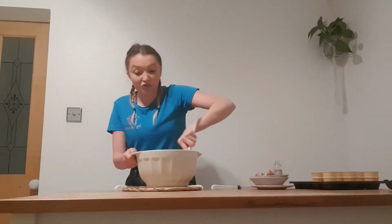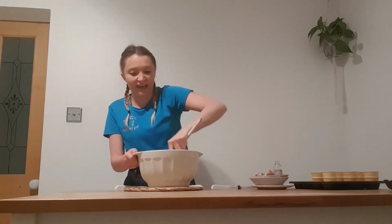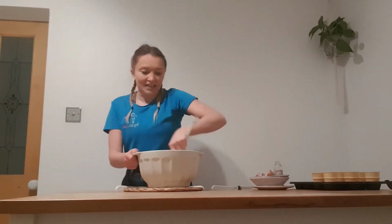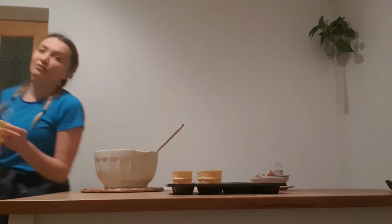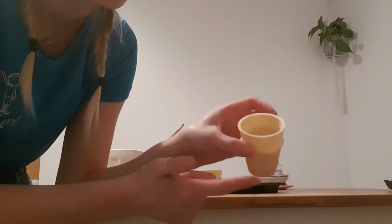There we go, making sure it's really nice and mixed so that vanilla essence goes into all parts of the cake, because it's what's going to give it that yummy, yummy flavour. So now what we want is our ice cream cones. It's best to get the flat ice cream cones, I'm sure you already have. So these ones like this, so we can fill it up.